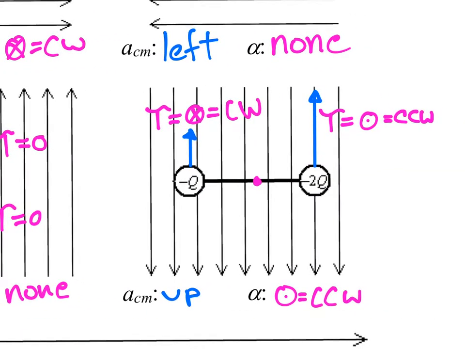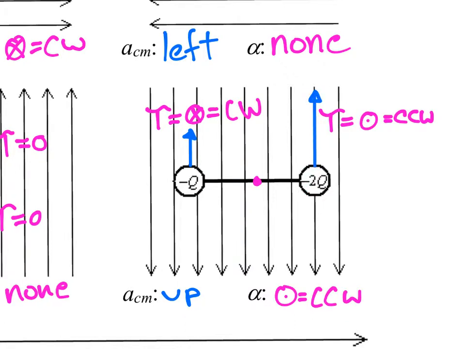The last example here, we have a negative charge that wants to move in the opposite direction of the electric field. Another negative charge which also wants to move in the opposite direction of the electric field. This charge is twice as big in magnitude, so this arrow is twice as long. It's going to have twice as much force.